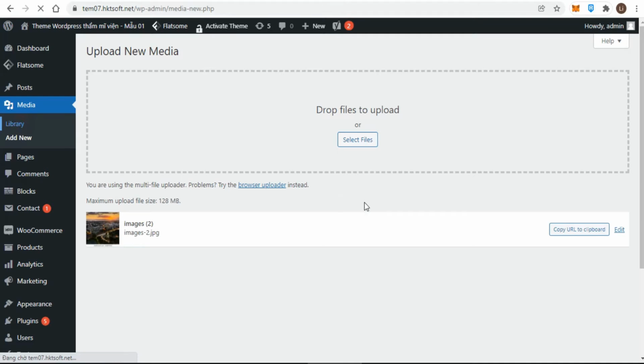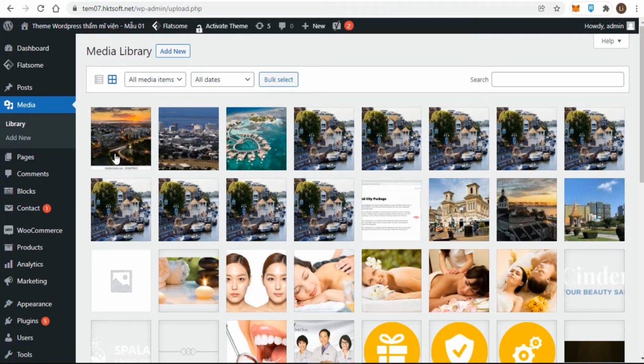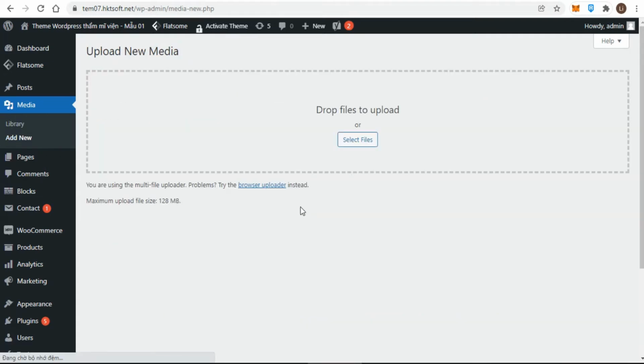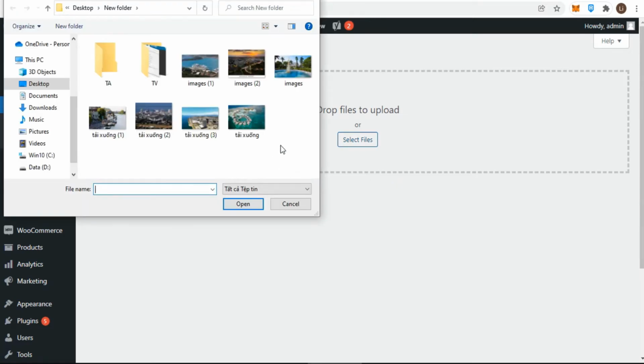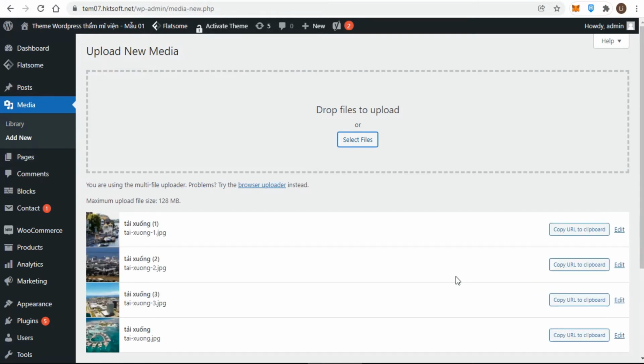Having seen how to upload a single image to the media library, suppose you have 30 images or other media files that you know you want to use at some point. Are you doomed to go through the upload process 30 times in a row? Thankfully, the Add New Media screen enables you to upload multiple media files at one time. You simply drag or choose multiple files, and as with the single image in our example, you'll get a progress bar for every file.